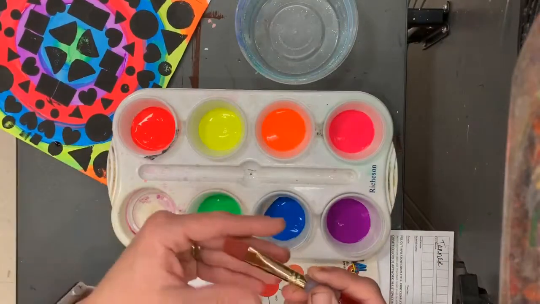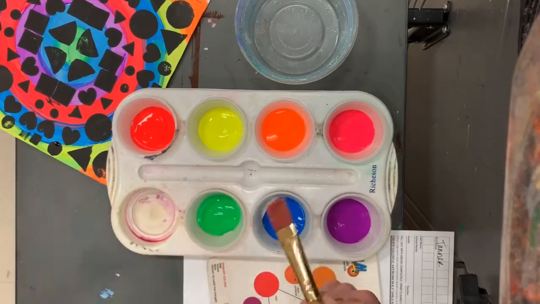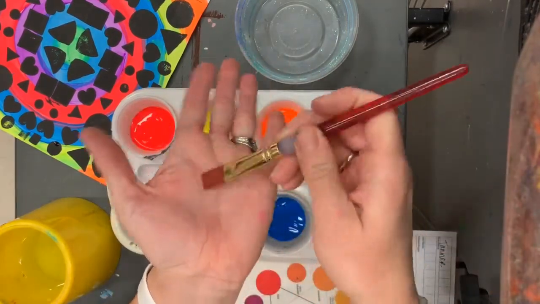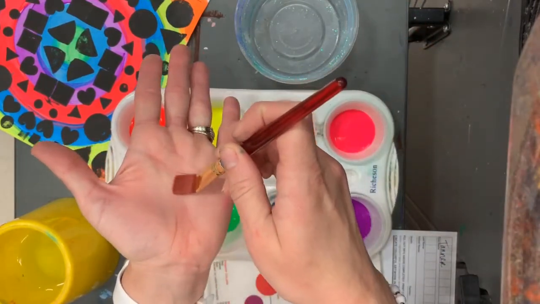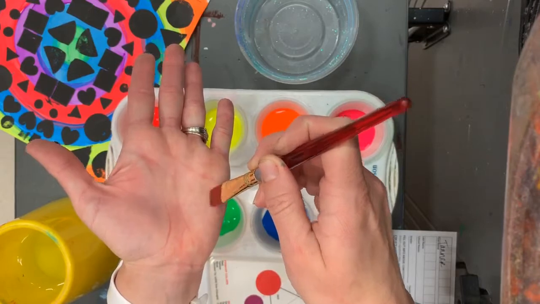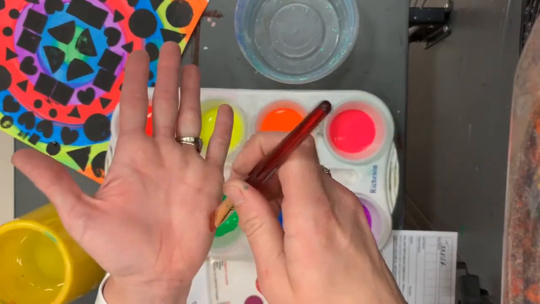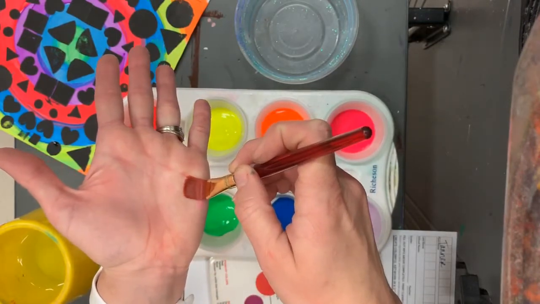When we do this today, we're going to use the nice big flat brushes. You're going to lay it down like it has a foot because that will give you a nice even line. If you keep it on its toes like a ballerina this time, it's not going to give you a nice line. If you lay it down like it has a foot, it will give you a nice line.